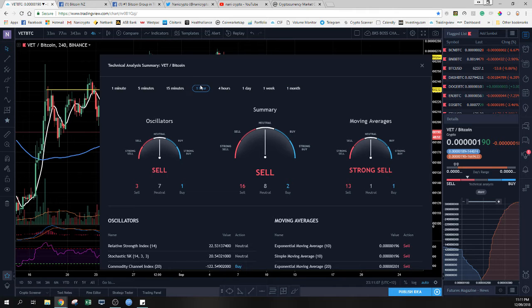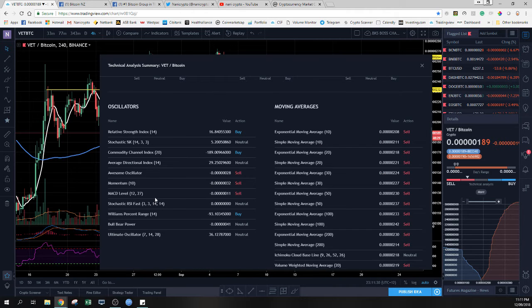If you're looking at the 1 hour chart, which is normally about weekly trades, I'd say, then it's telling you it's definitely a sell. If you're looking at the 4 hours, it's saying the accelerators are neutral. All in all, it shows a sell, but your moving averages are pretty strong. It gives you some more examples down here. So for example, it says your MACD level using the 12 and 27 is a sell.